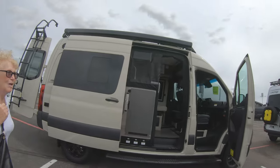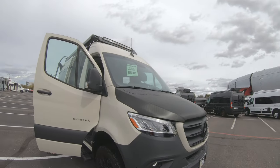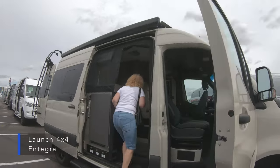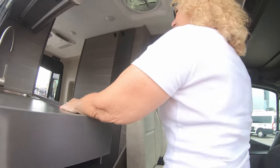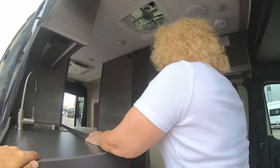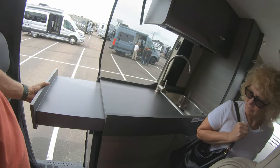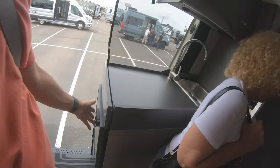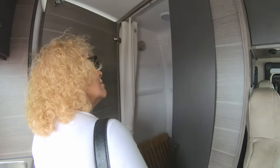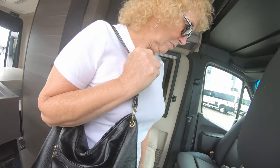This one comes with a built-in ladder. It's four-wheel drive - the Integra. One of the nicer things about the Mercedes is you can get them in four-wheel drive. Inside you have a countertop extension that pulls out, the fridge is on the side, and there's a wet bath. Pretty nice overall.